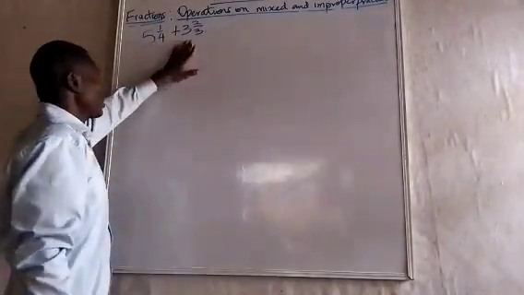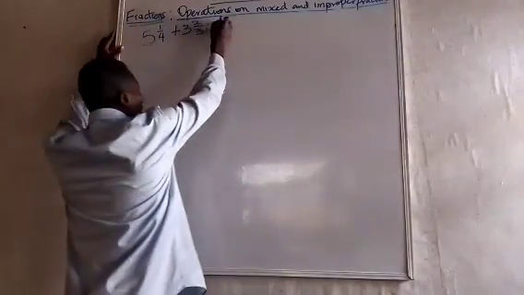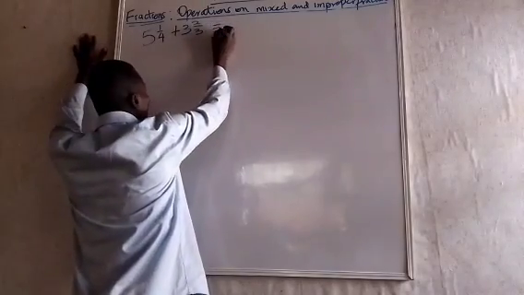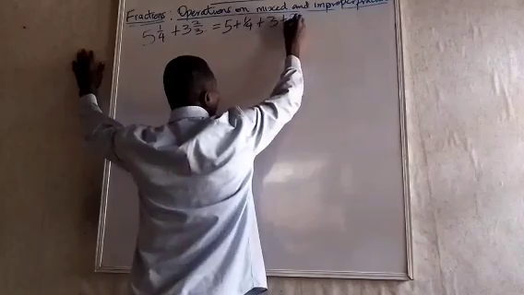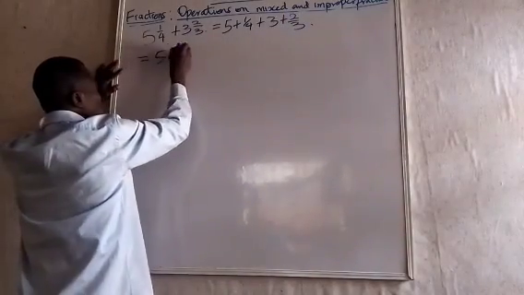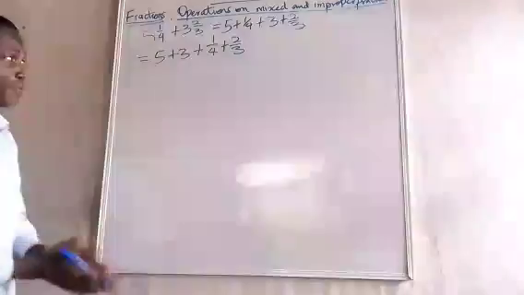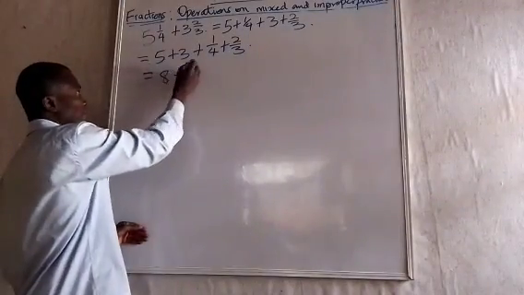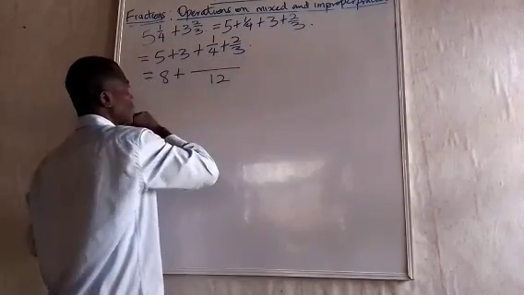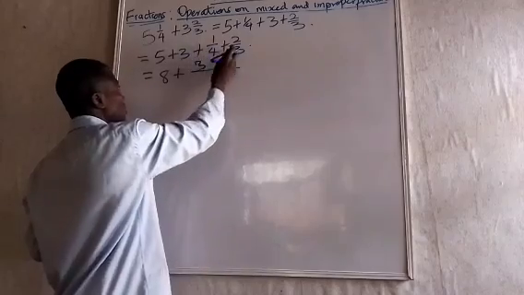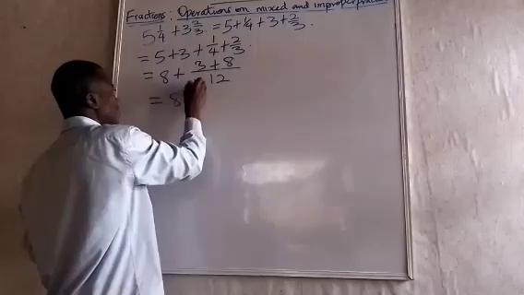Now let's do this one: 5 1 over 4 plus 3 2 over 3, or 5 1 quarter plus 3 2 thirds. Here in this instance, if we do it by collecting the whole numbers out, as I did before, plus 3 plus 2 over 3, we are going to have something like this: 5 plus 3 plus 1 over 4 plus 2 over 3. So you see, it has been simplified now, easier to handle. So I have 8 plus 12 here. What do I have here? 3 plus 8. So at the end of the day, I'm going to get 8 11 over 12.